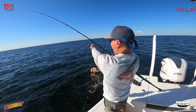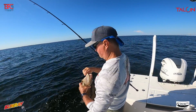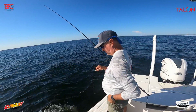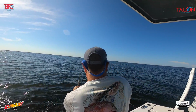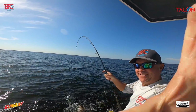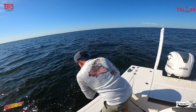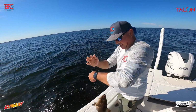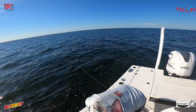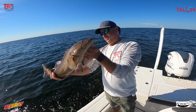Like that, another one. There's fish busting. That looks like mackerel though. Now this one might keep. It's a good one. Starting to shrink. They're always starting to shrink. There we go. He won't keep, but still not a bad fish.